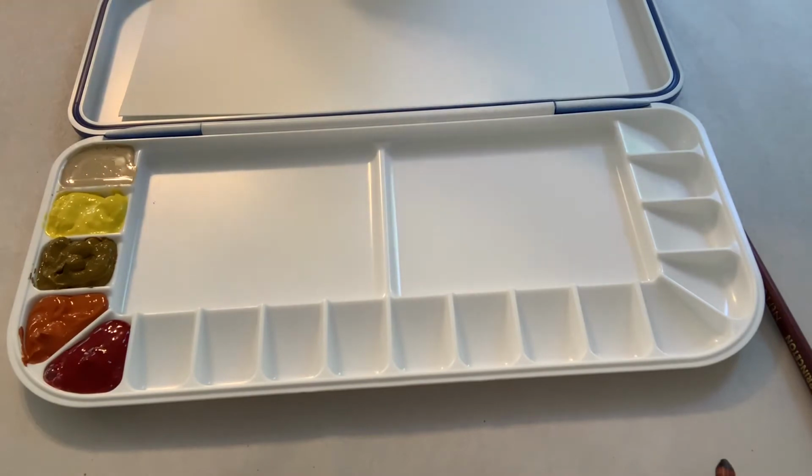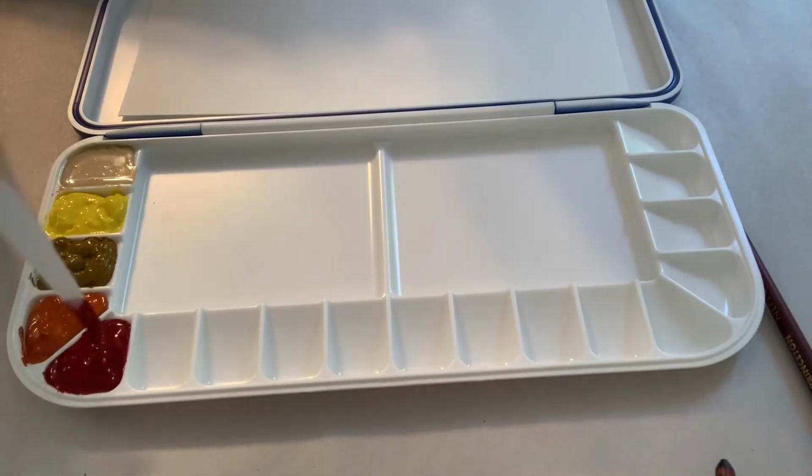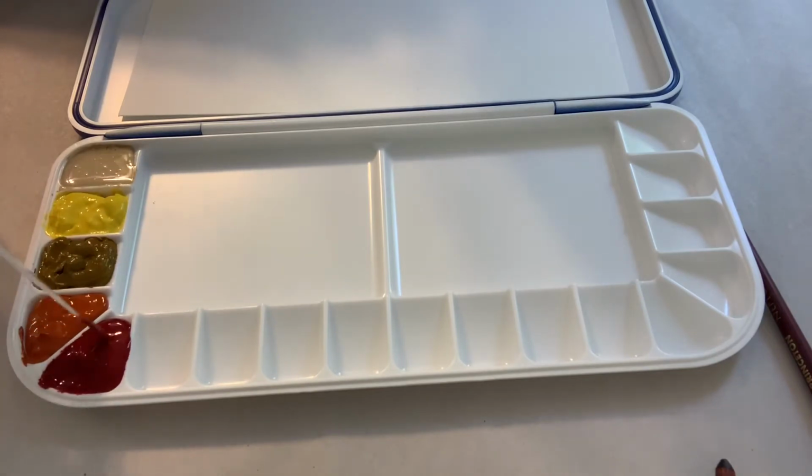Make sure no other colors on there. Be really careful that you don't spill over into the next color. I'm trying to keep it really neat. I'm going to do this all in one filming and swatch, so there may be another one.